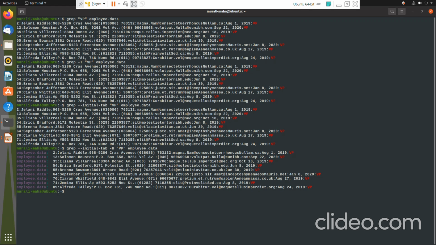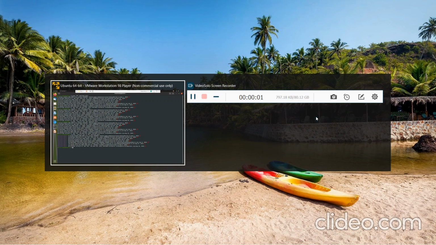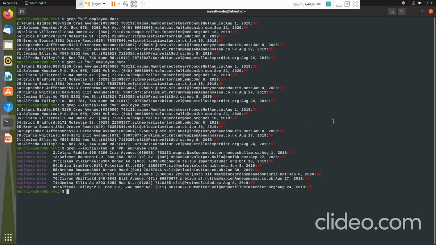See, when I am giving with hyphen H option, it prefixes with the file name and also issues a tab. You can see the tab at the beginning of every line. So it gives a tab as well as it prefixes with the file name. So hyphen capital T or hyphen initial tab prefixes every output line with a tab.